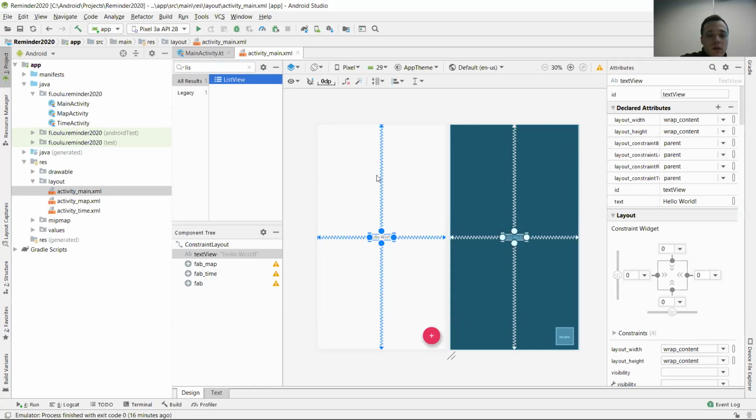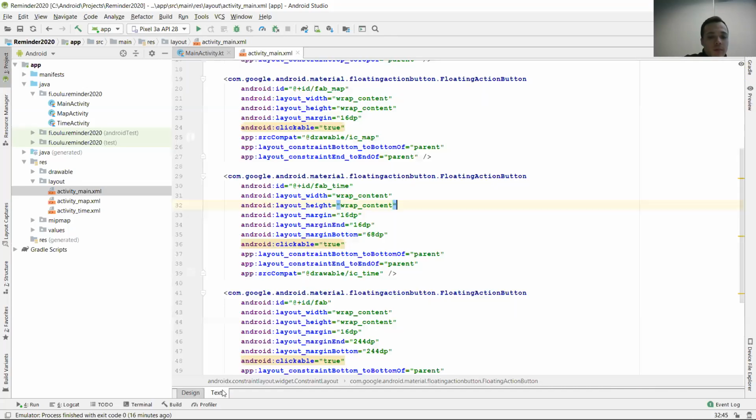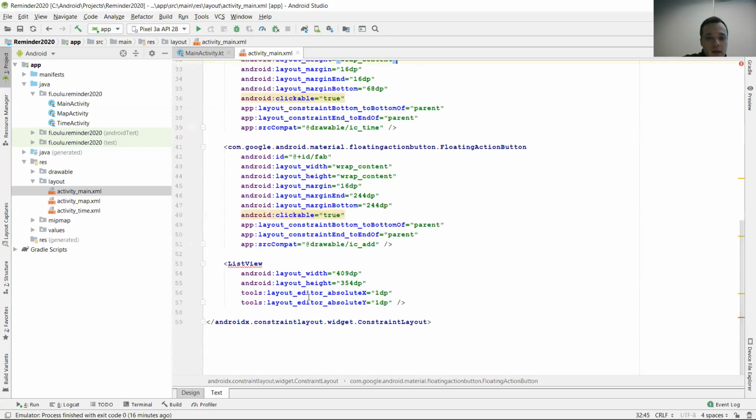You can drag it and drop it. As you can see, the list view is not taking the whole screen by default when I drag and drop it. So I go directly to text, and I need to set the width to match parent, and the same for height.